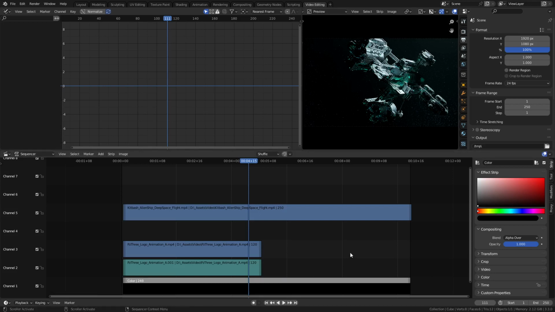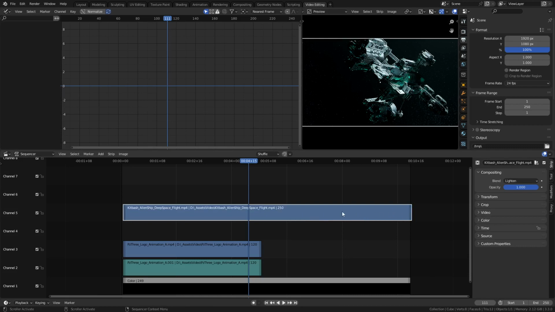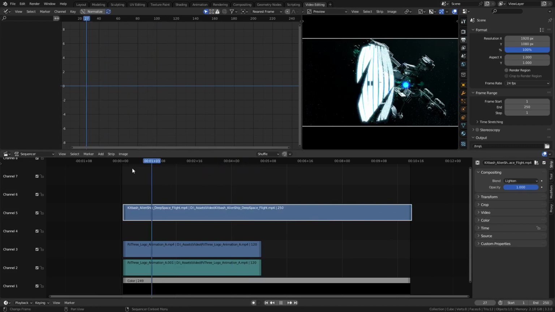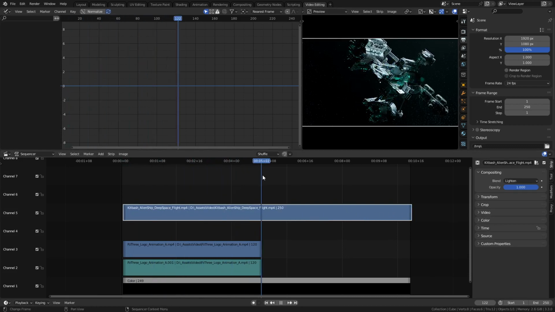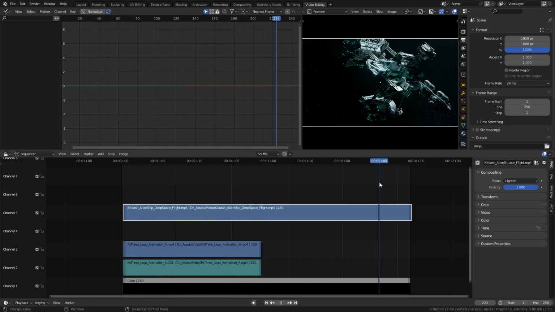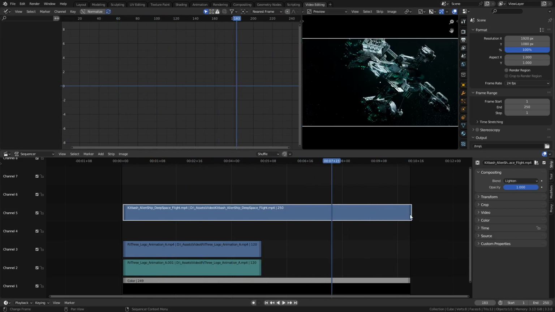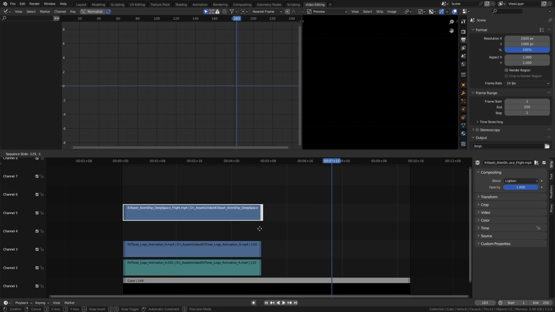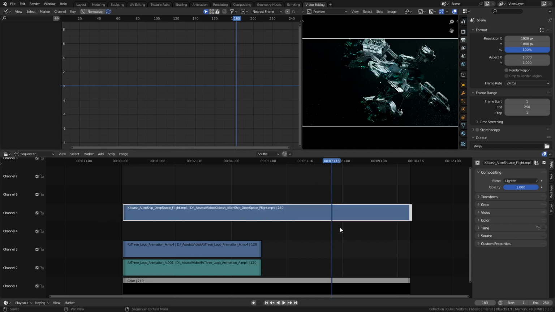So cool. All right. I want this to be shorter, and when it's playing here, you can see it just keeps going. So I'm going to show you guys something kind of interesting. I'm going to bring it down like this. We can press S, and it doesn't scale it, but what it does is it shifts the clip. So you can shift clips around a little bit inside of that little area where it's supposed to be playing. That's something you can do. I'm going to Control Z back though.